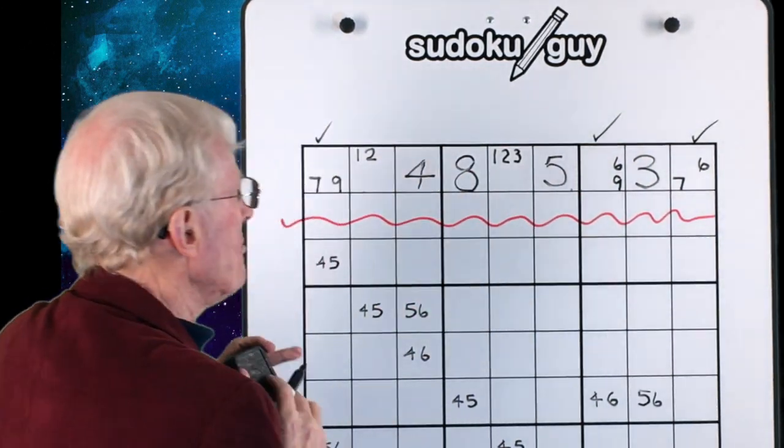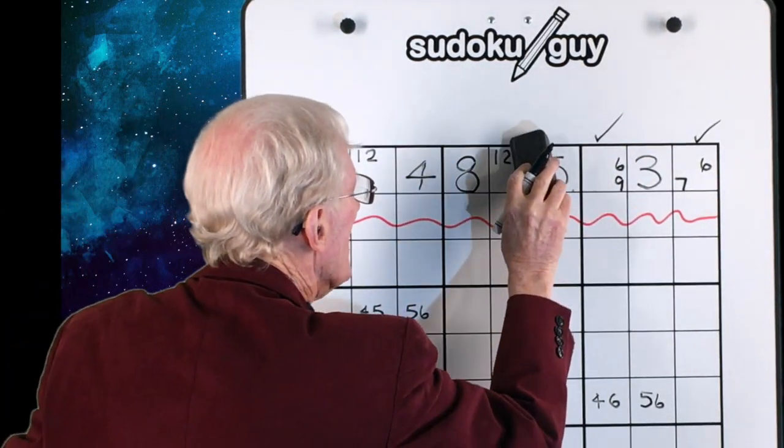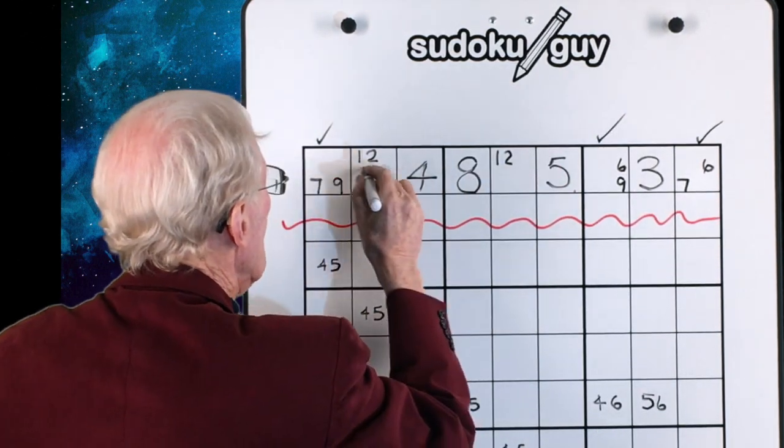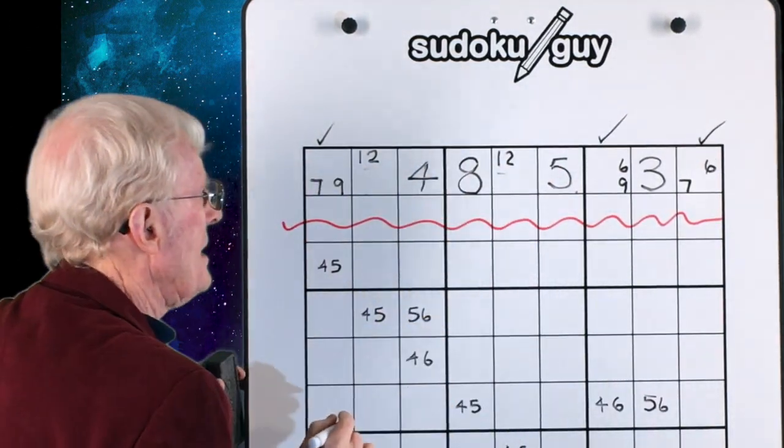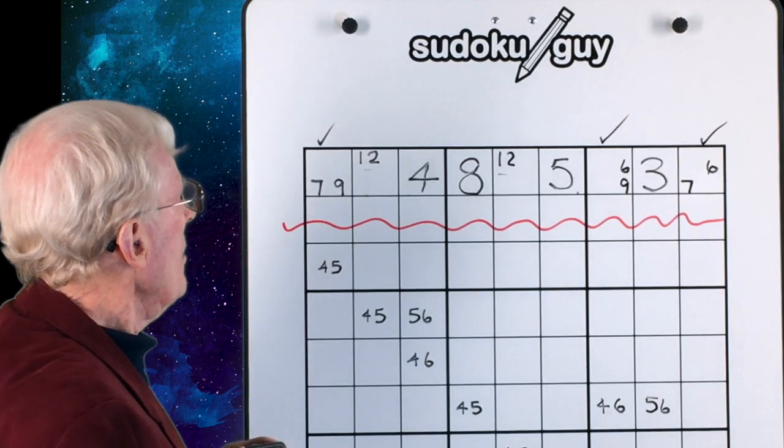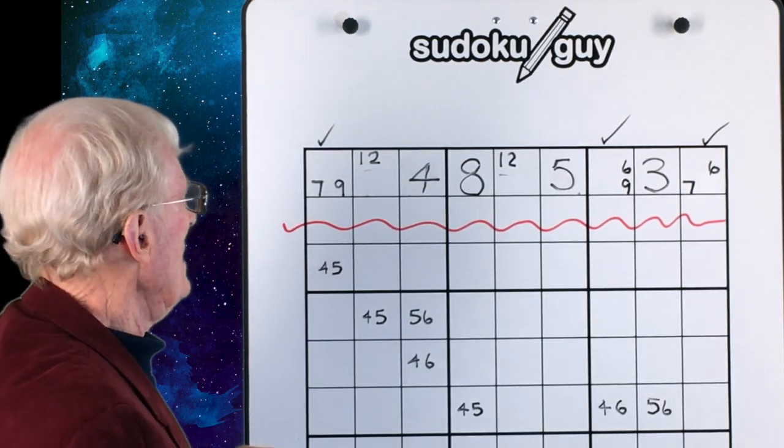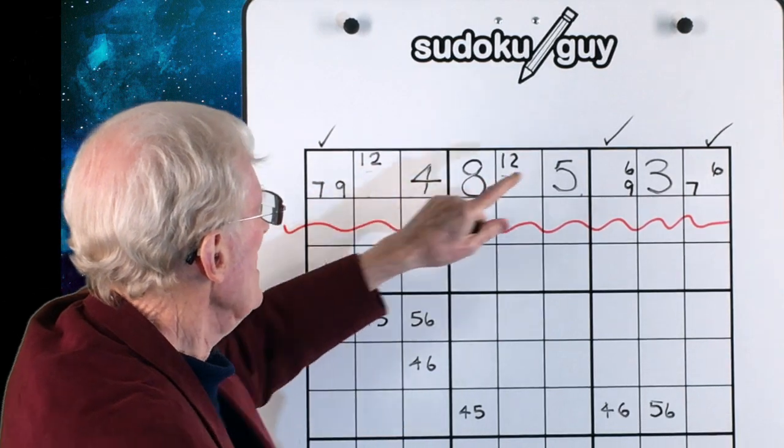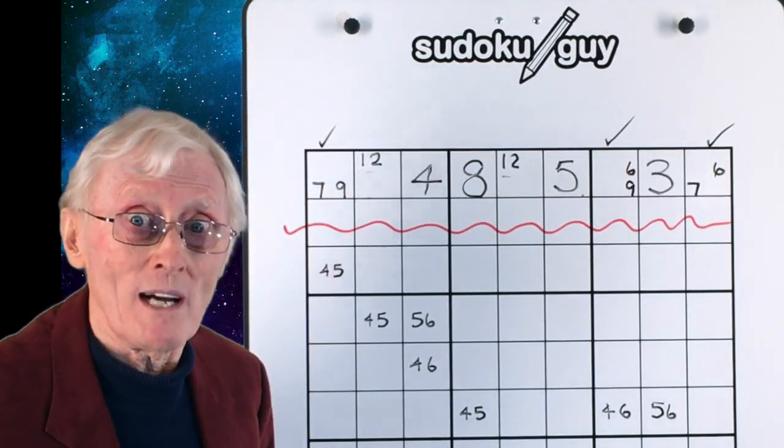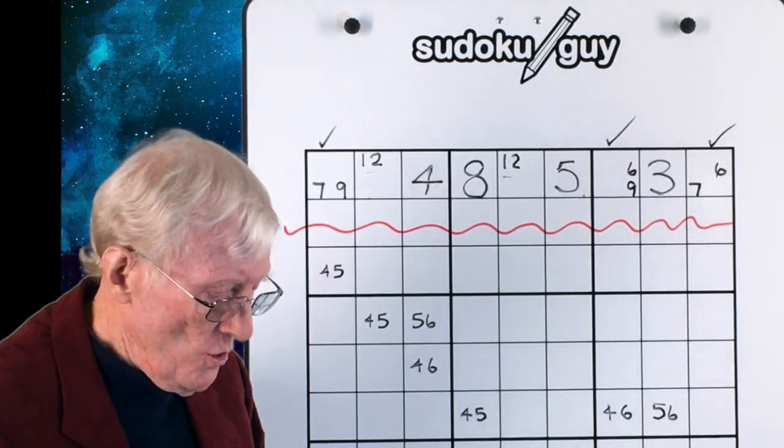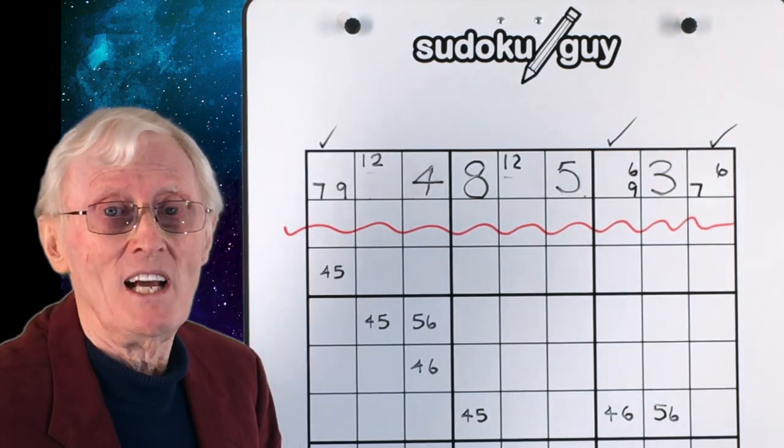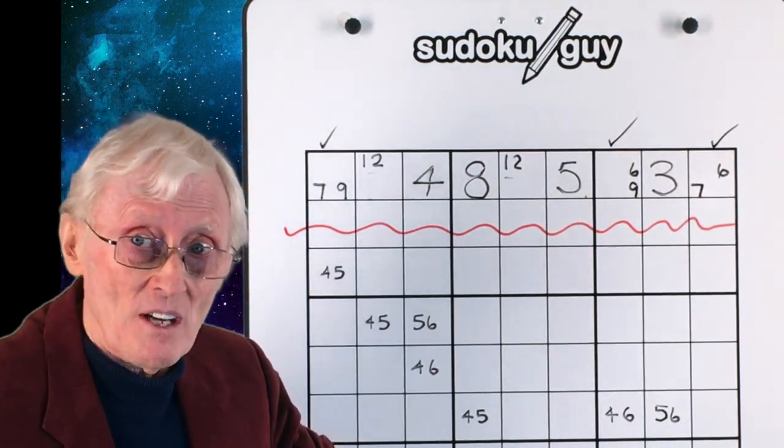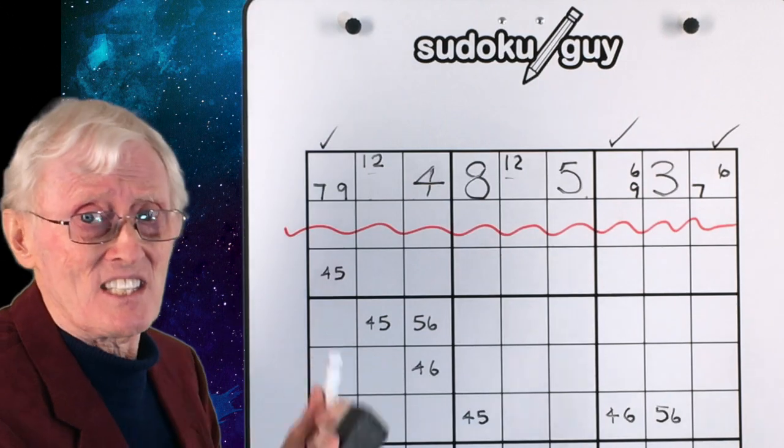Now, if that 3 is there, we can get rid of this 3. And we are left with just 2 cells of a matching pair. And here is your 3 by 3. We've got 1, 2, 3 new numbers, because we knew how to look for a 3 by 3, and then get rid of other of those numbers in other cells.